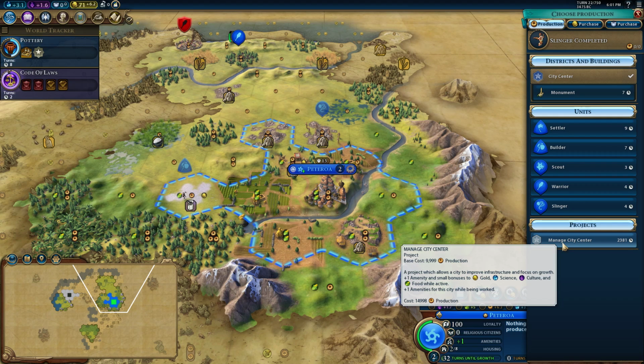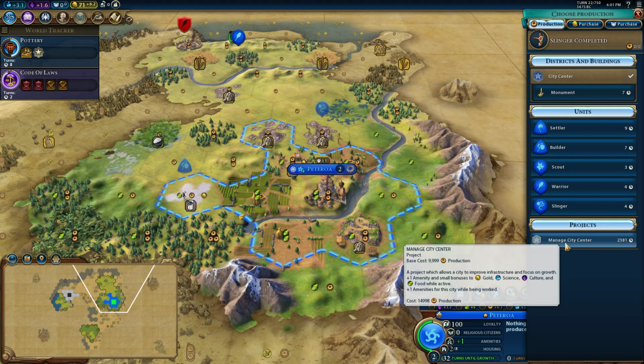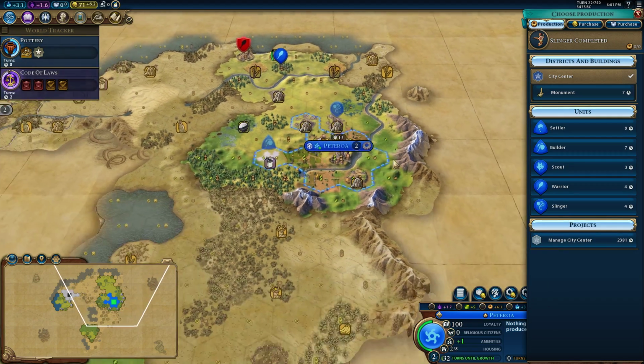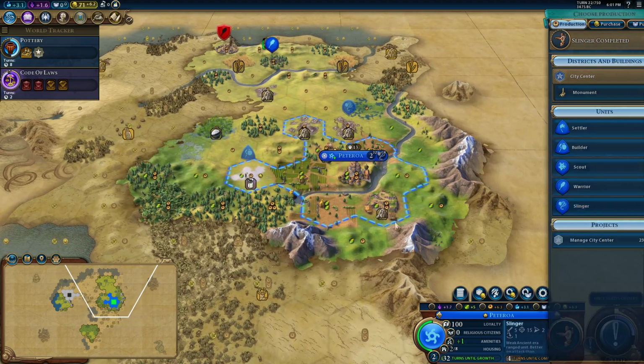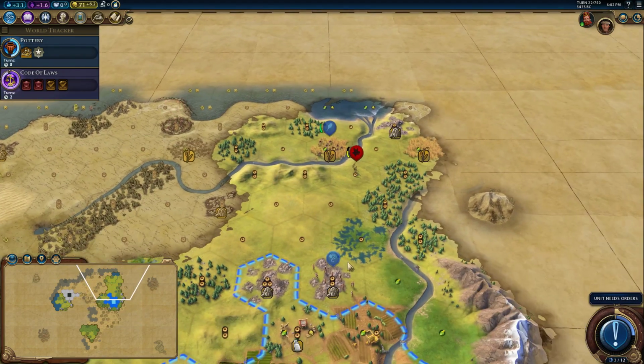I know that's the slog at the end of the game when you're just trying to find something for your cities to do for the last 20 or so turns if you're working towards that final victory. So yeah, I think let's just make some more. Let's make a slinger. A little more military presence.